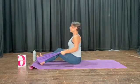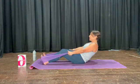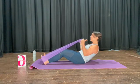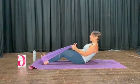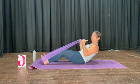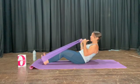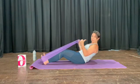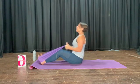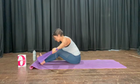Next level. So I'm going to add in abdominal work. I'm going to roll back, tighten my tummy, and bring my thumbs towards my shoulders, keeping my upper body still. So that means I'm recruiting my abdominals, my back muscles are working, my biceps are working. Now bring yourself up, big breath in, bring your chest down onto your thighs and take the arms wide.